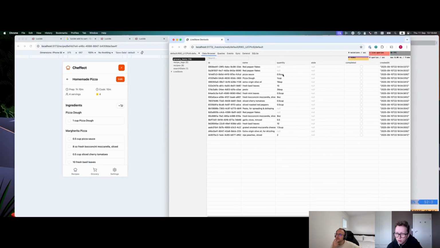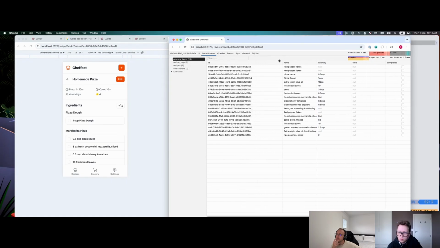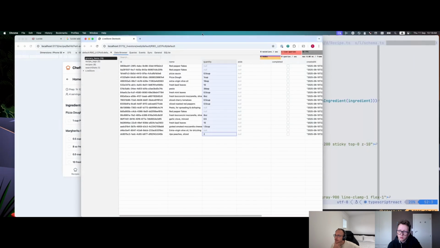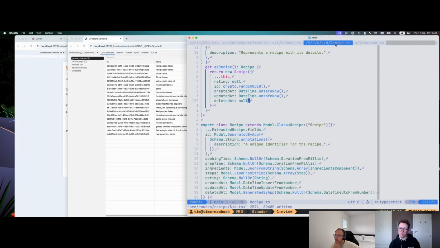And here's our cross. I think we probably want a space between the quantity and the units. Yeah, I was just thinking that.